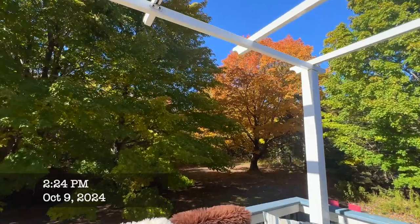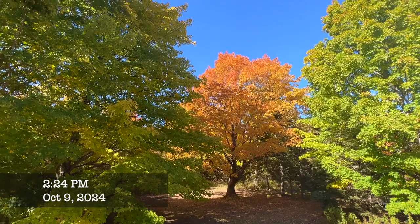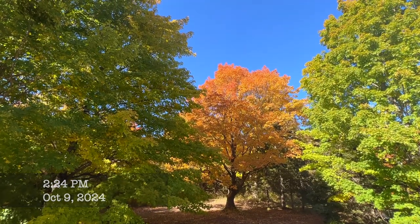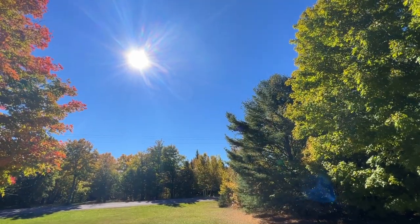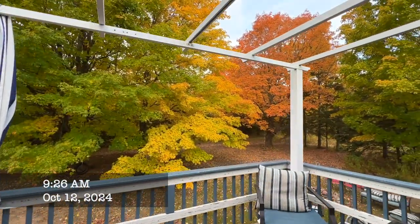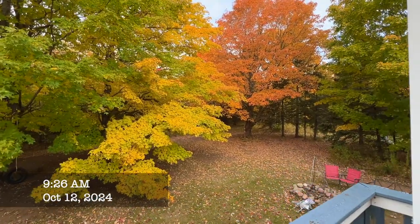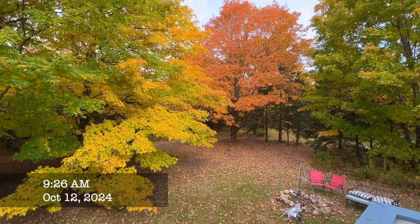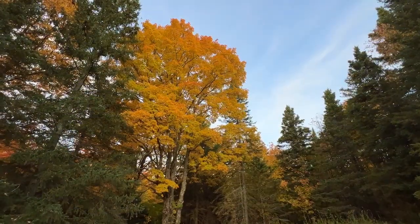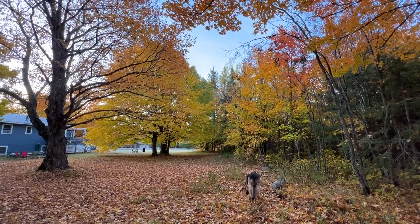October is peak fall color season, and that's when nature puts on her most stunning display of color. As the days grow shorter and the air turns crisp, the forest transforms into a stunning tapestry of reds, oranges, and yellows. This is a signal to the trees to prepare for winter, a process that conserves water and energy as they brace for the cold winter months.